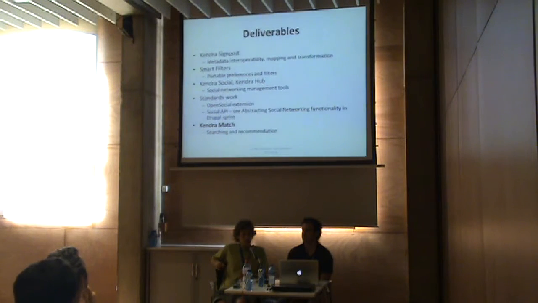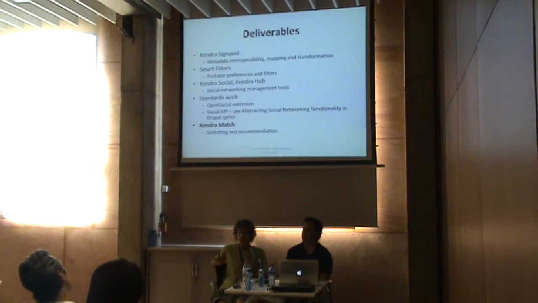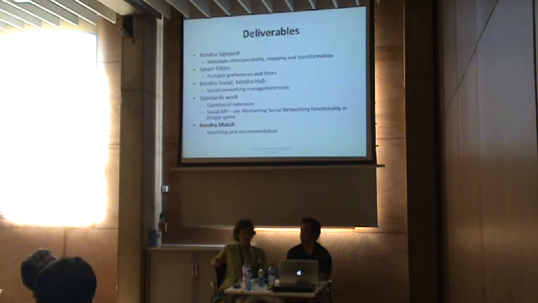You can read what we've got there: Kendra Signpost metadata, smart filters, which is portable personalization and filters, preferences. We're looking at standards work, open social extensions, and we've been looking at a social API, abstracting social networking functionality within Drupal, seeing if we can make it easier for module developers and users alike to interact with social networks. And what Klokie is going to be speaking about is Kendra Match, which is searching and recommendations, and I shall just leave it up to him.